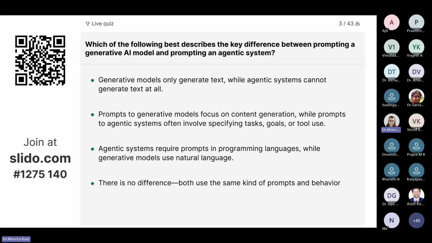What is the key difference between general prompting and agentic prompting? You can join this quiz by either scanning the QR code or going to slido.com and entering the number which is displayed on your screen on the left-hand side.